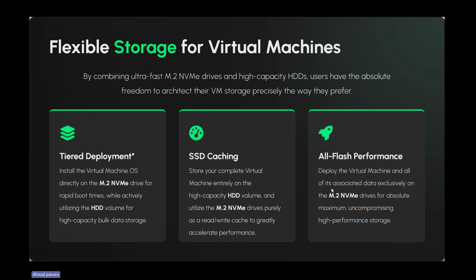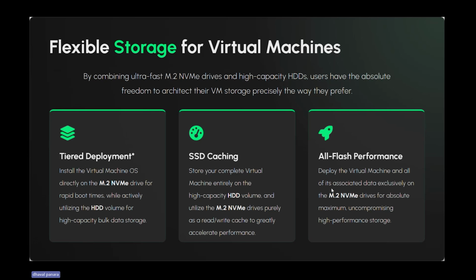Another thing is SSD caching. If you have multiple VMs and you don't want to carve out your NVMe space into multiple pieces for different VMs, you can just use SSD caching. Whichever VM needs read and write performance, it'll just use SSD caching for that. And then all flash performance.